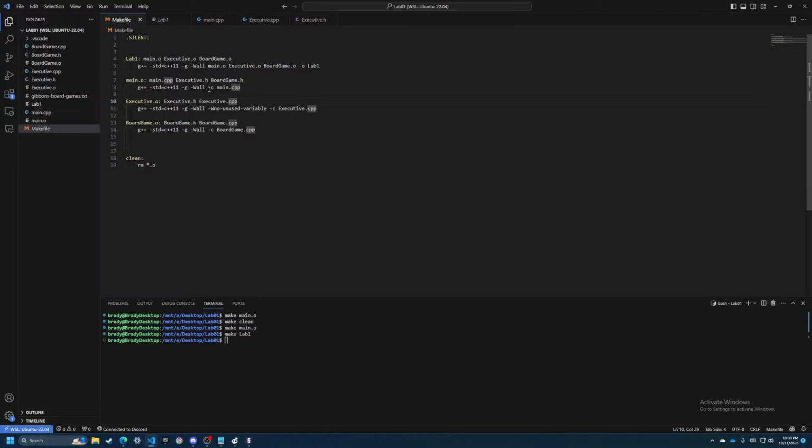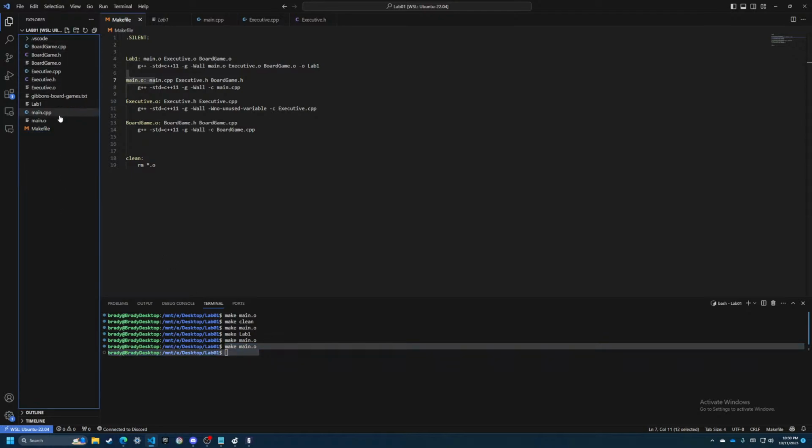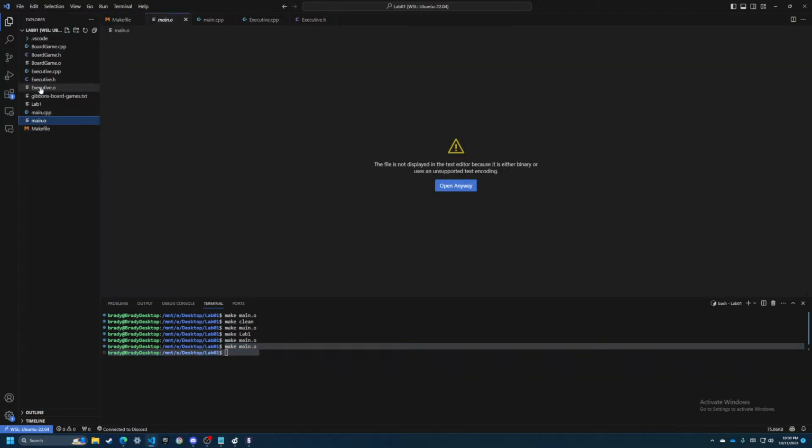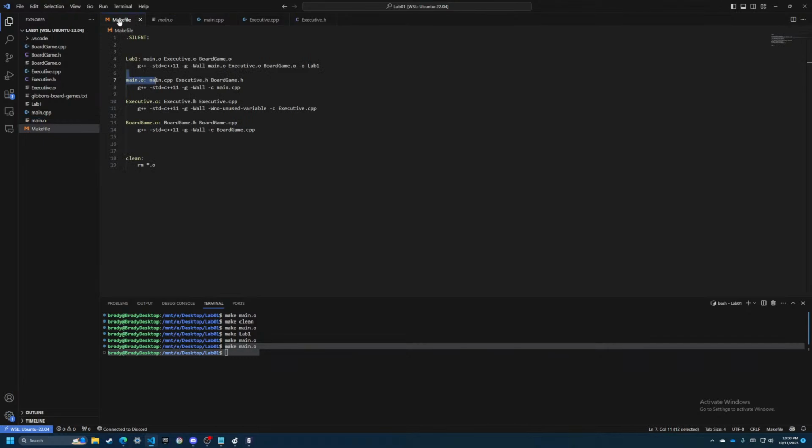You can also put other files in the targets, and this just helps makefile track what it needs to look at to see if it's changed. So if I type make main.o and I type make main.o again, it didn't actually do anything. If we were to look at the main.o file's last updated time, it wouldn't have changed, because it realized that nothing needs to be done.